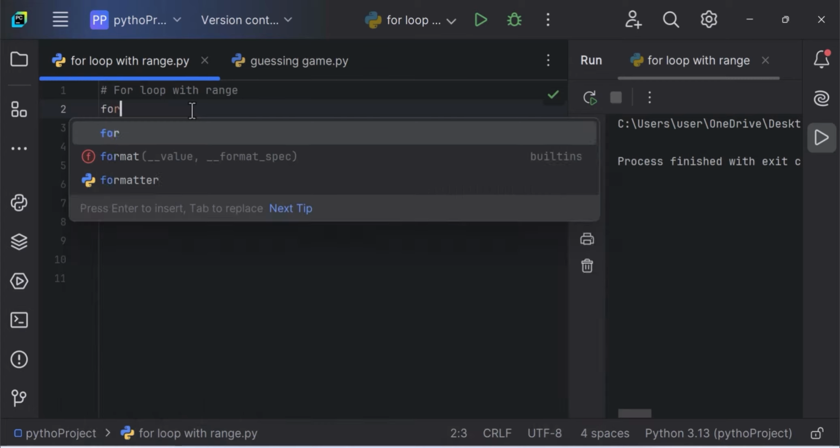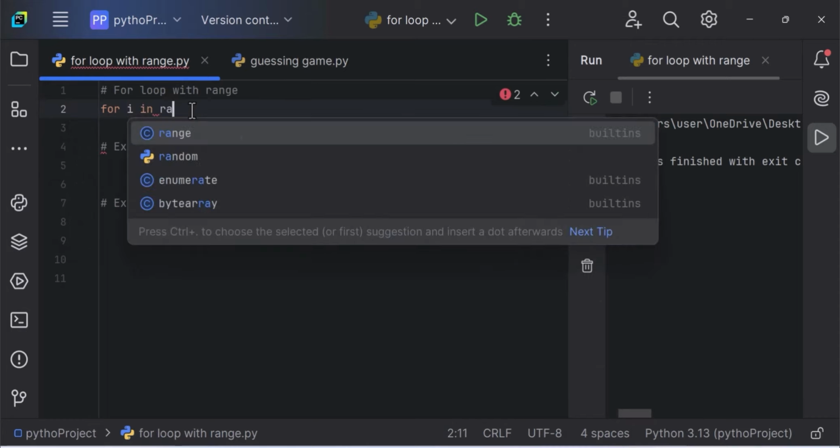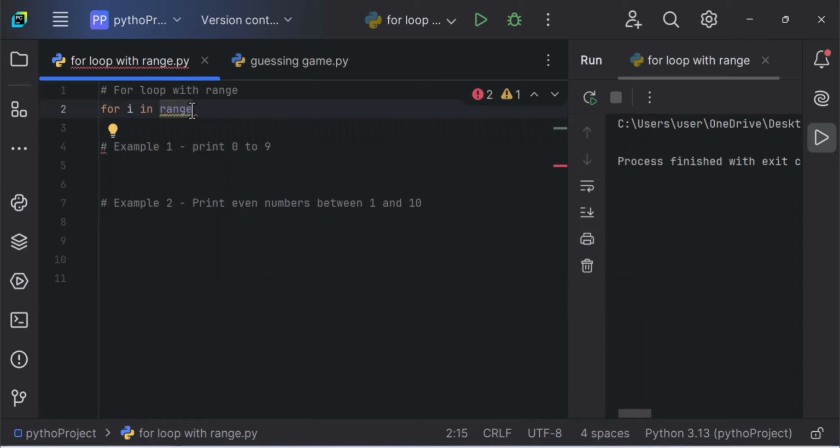So for example, I have for i in range. The i is what performs the iteration. Range will tell us the start and the end of the iteration. So I want 3 iterations. Then you put a colon.